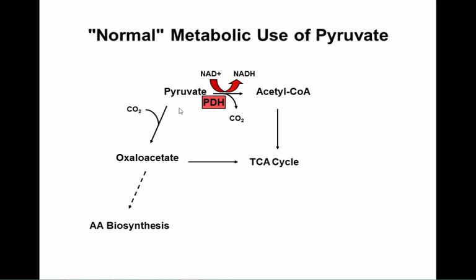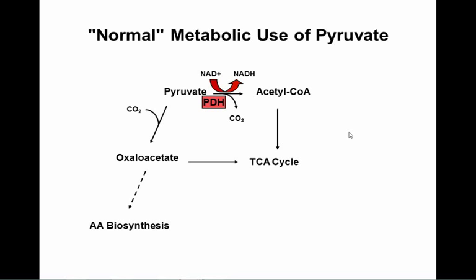Another main use of pyruvic acid is to produce acetyl coenzyme A, the basis of lipid synthesis. It's going to start from here. And in bacteria which are aerobic or facultative anaerobes, acetyl-CoA derived from pyruvate is going to go into the tricarboxylic acid cycle, also known as the Krebs cycle. Now you do this, I believe, in the second semester, but right now you have to have a little bit of an idea of what is going on.